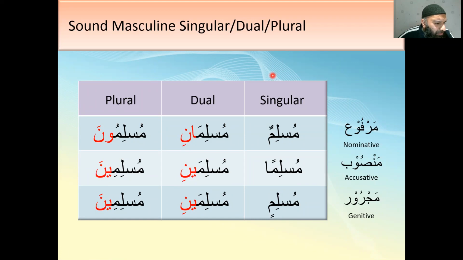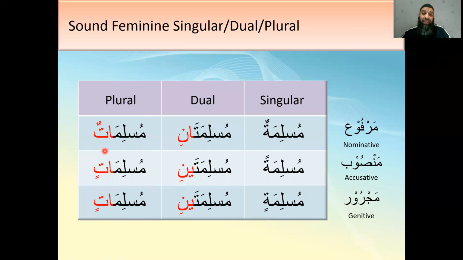Is it possible to give an example of each case in everyday objects? I think we'll have to wait till lesson 5 on that one. Okay. Because if I tell you too much now, you're going to drop what I'm telling you. That's why I have to think about what to let you know, what not to let you know. Okay, so this is the pattern that you need to learn for sound masculine. And you'll be tested on these words. You will see some zalimani maybe or zalimuna in the test, and you need to be able to translate that. Okay?